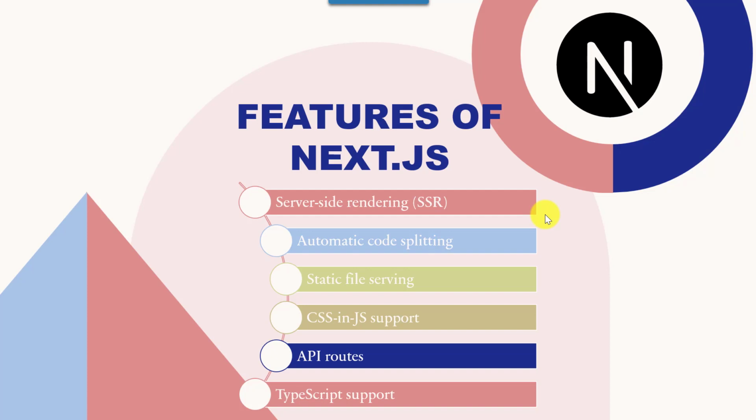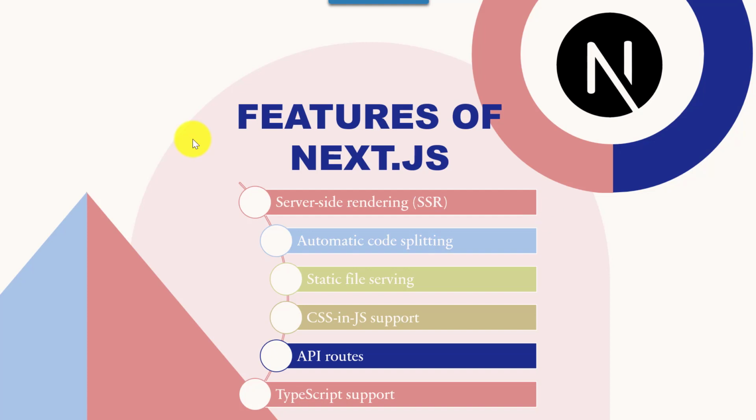Now, one of the key drawbacks of React is that we cannot use React to develop APIs. However, Next.js simplifies the backend integration by providing a straightforward way to create API endpoints for your application. Moreover, Next.js seamlessly integrates with TypeScript, providing type safety and enhanced developer experience. So these are the key features due to which Next.js is so powerful and so useful.